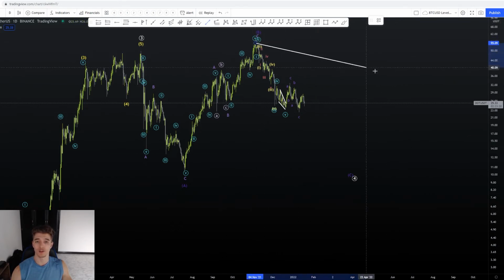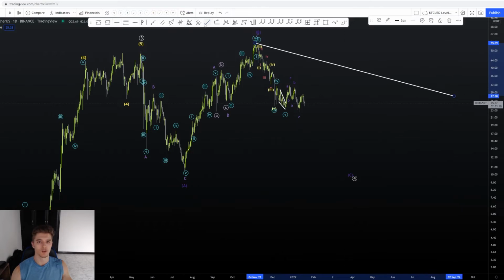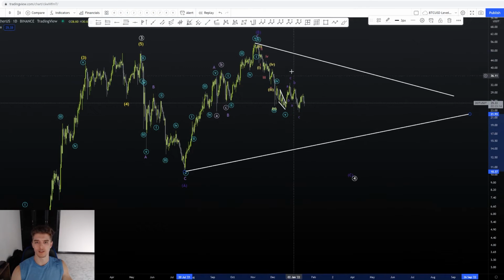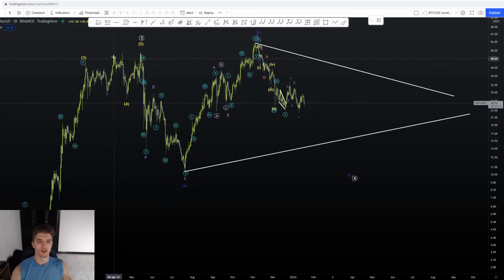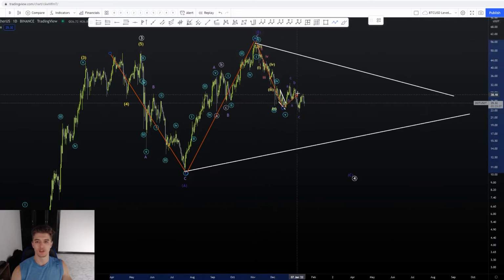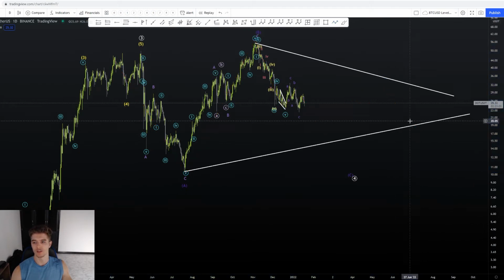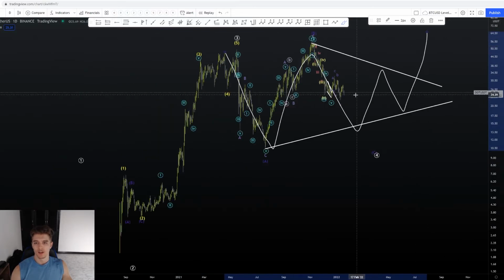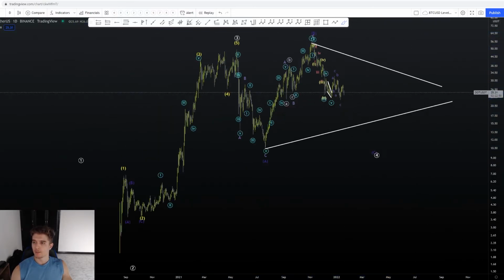So we don't know what the trend line is going to look like quite yet. We're just kind of guessing, but it may look something along the lines of this, where we get an A down here, up for a B, this would be a C, like so, D, E. Okay, you guys know what I mean: A, B, C, D, E, and we take out that primary wave 5. That's another option we could get.